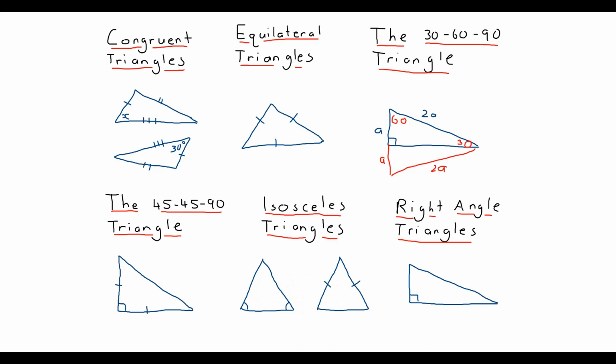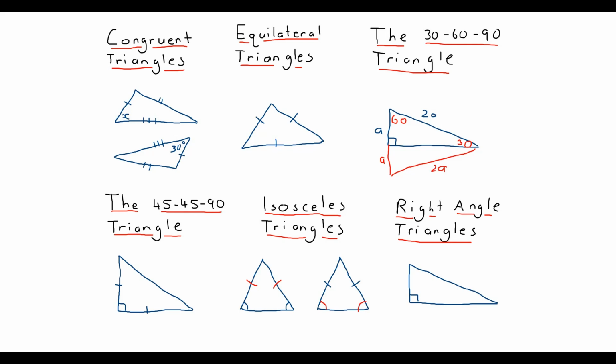Now, if we've got a triangle with 2 angles here that are known, then we also know these 2 sides are the same. And if I've got a triangle with 2 sides that are known to be equal, then I immediately know these two angles are the same. Constructing isosceles triangles is probably going to be the main technique you use for a lot of these questions.